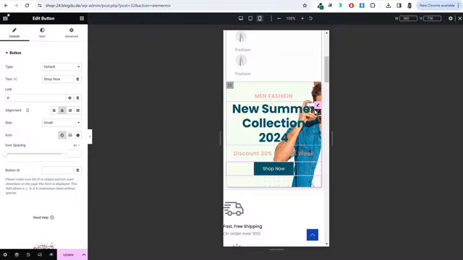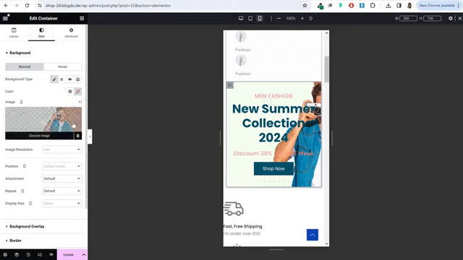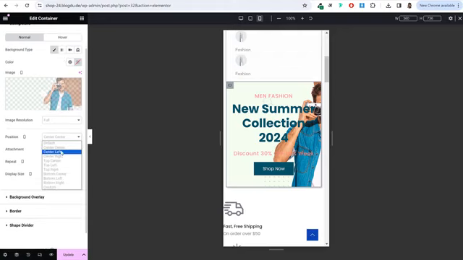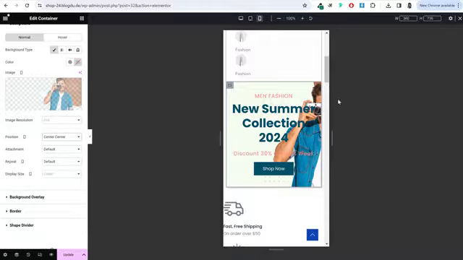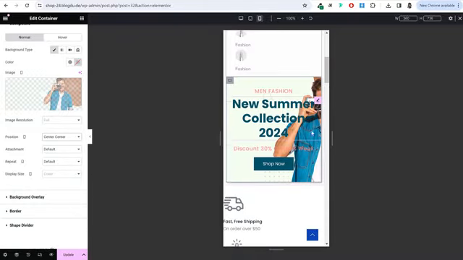If you think this image is distracting the text, you can do one thing. You can go to edit container and change the position to maybe center left or something like this, if you think that image was distracting. Or if you don't think that, then you can leave it as it is, center.